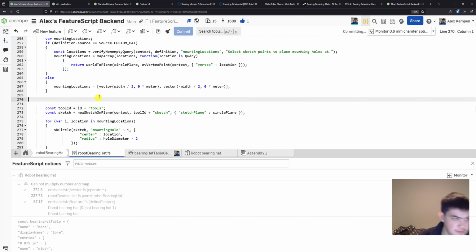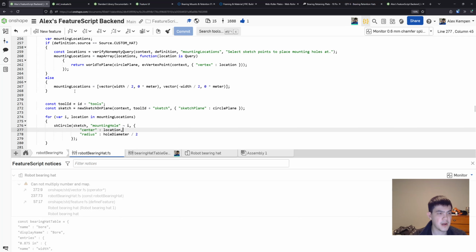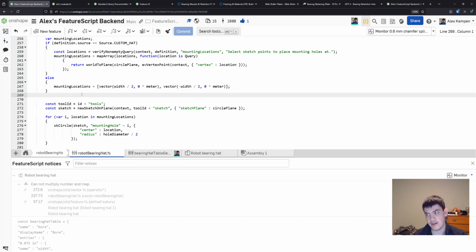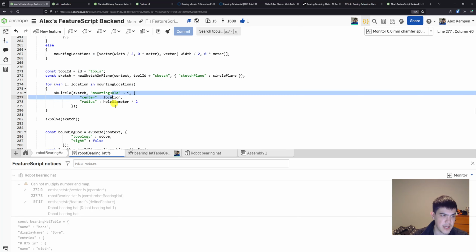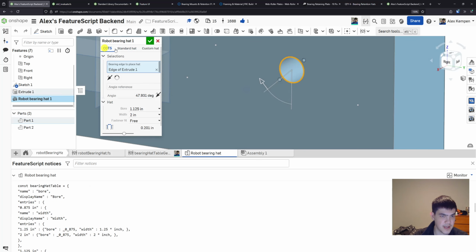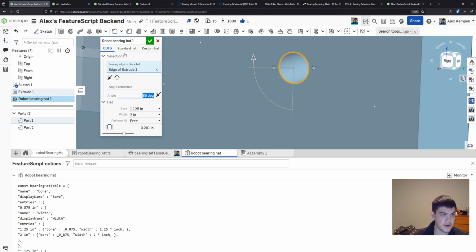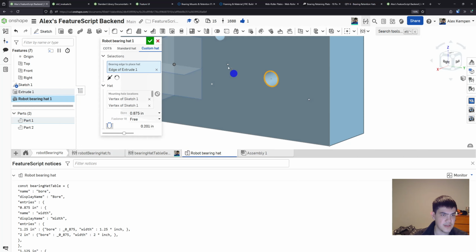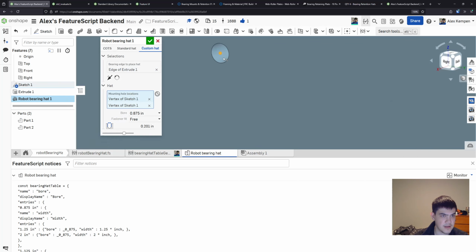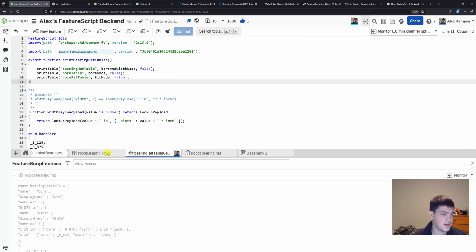So by doing this, we've genericized the logic for all three, which is kind of neat, right? Because if we always populate our mounting locations array, then it doesn't matter if we have one or more mounting locations or how many we have, we'll still get the same result. So this hasn't actually affected our logic for the COTS case at all. You can see that it still works because we're still iterating over those same locations. And then same thing for the standard hat because we have the same logic there. And then the custom hat, you just have to select your locations, and that is hooked up, so you can see that does work as well. So yay generics, we're happy with that.